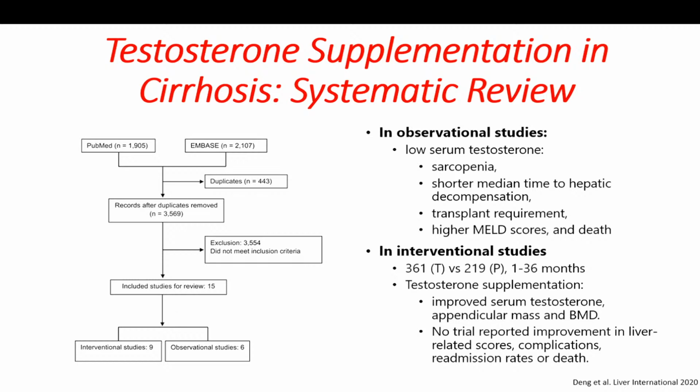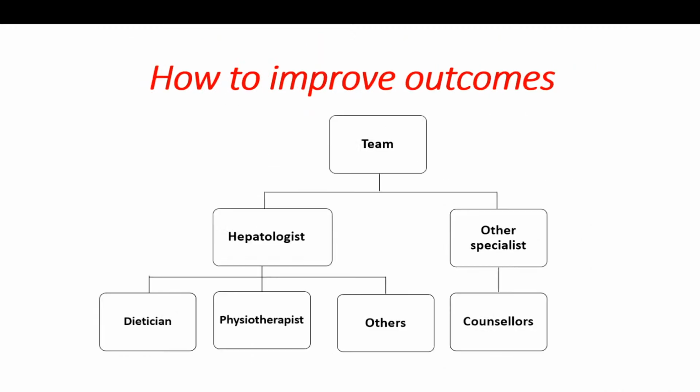So we still need more randomized controlled trials on this drug, but you also need to think about the associated complications. You're increasing risks of HCCs, prostate cancers, other cancers, and portal vein thrombosis. So you need to choose whether to do it selectively and carefully in controlled trials to see whether this molecule really works, and we need more data. In which group is the patient going to respond? Are you going to give it to females? Only males? Many of those questions are unanswered.